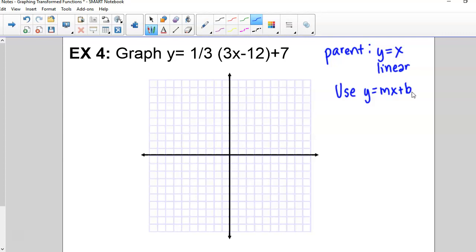So whenever you have a linear question, you really just need to do y equals mx plus b. And we're going to do it here in a second, and it's really easy. However, when you see it and you're in graphing functions and transforming mode, sometimes you don't really realize what's happening here, and you try to do it the other way, where you've got a vertical expansion by a factor of 1/3 and a horizontal compression by a factor of 1/3, and then I think this actually moves to the right 4 instead of 12, which you don't even know about because I didn't teach you that, and then up 7, and then that would be terrible to try to do, right? So these you want to just graph with y equals mx plus b.